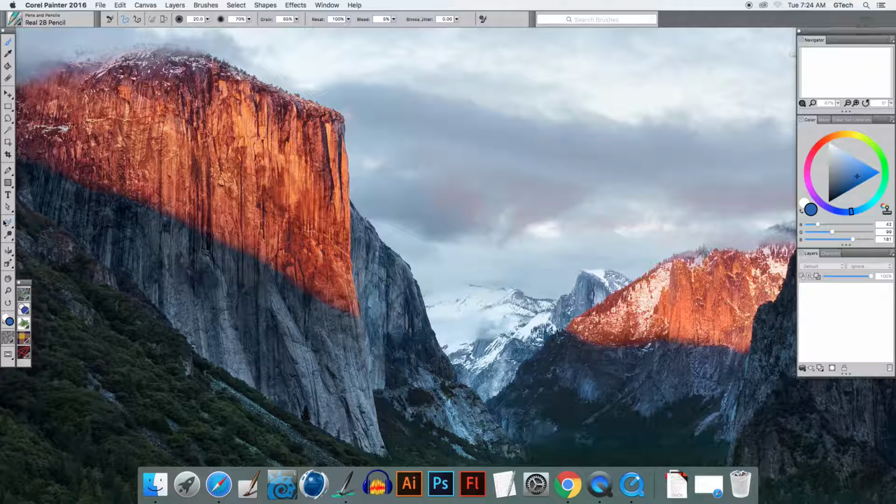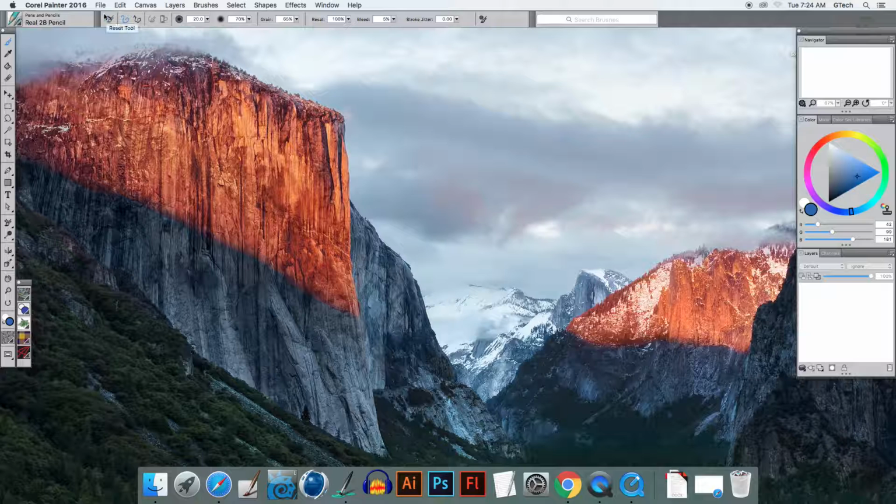Over here you have the tools panel, you see where my mouse is. Up here you have your navigation bar, and then over here you have your actual navigator, your color panel, your layers, and all that kind of stuff. So I'm just going to give a basic layout on how you can find things. Say you lose a tool and you're confused and need to get it back. That's the focus of this tutorial, to help you all navigate the program.